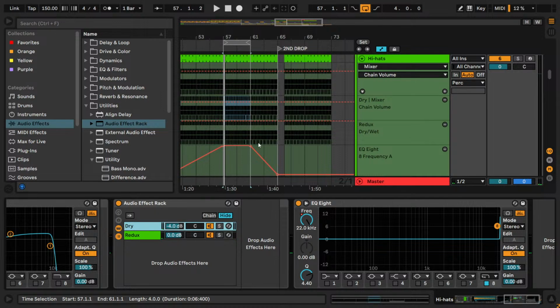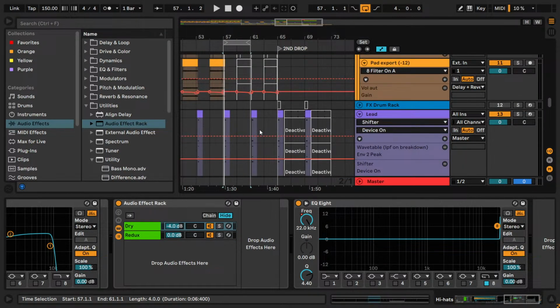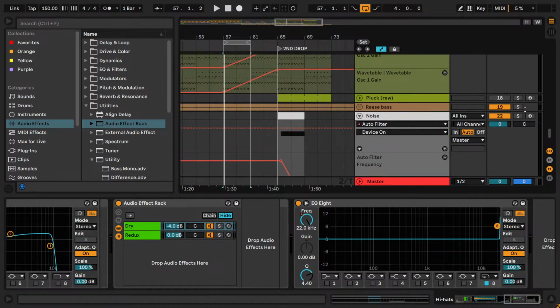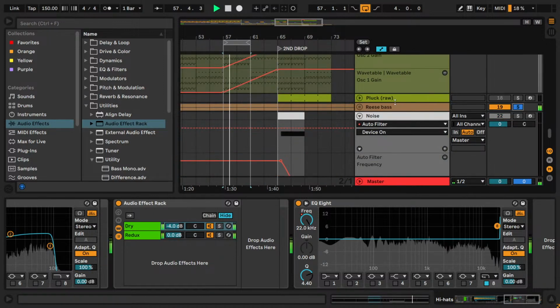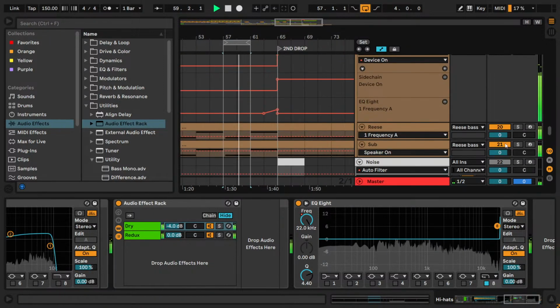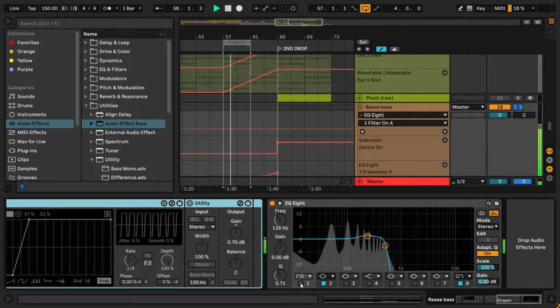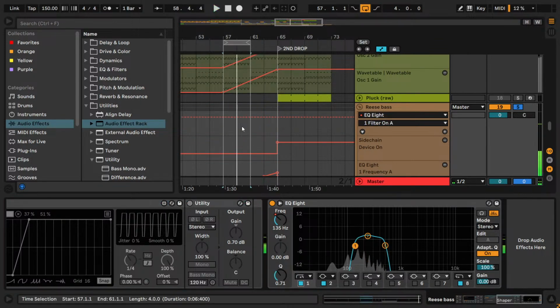But something is missing, maybe the sub bass. There is already a bit of sub bass coming from the respace sound, if I remember well. No, there isn't.